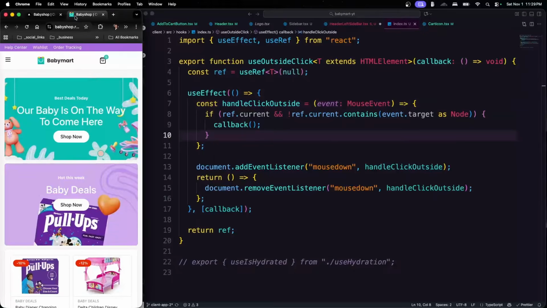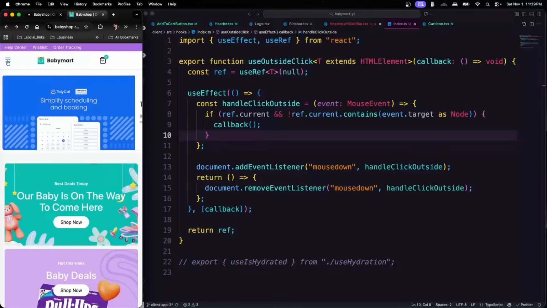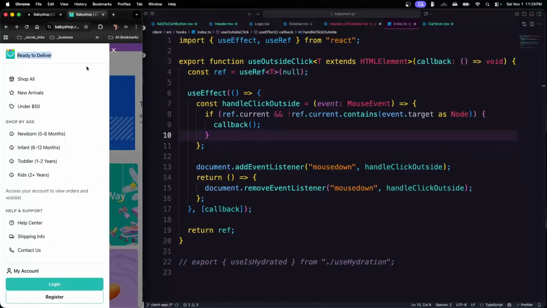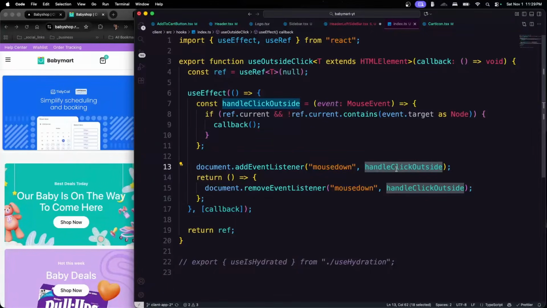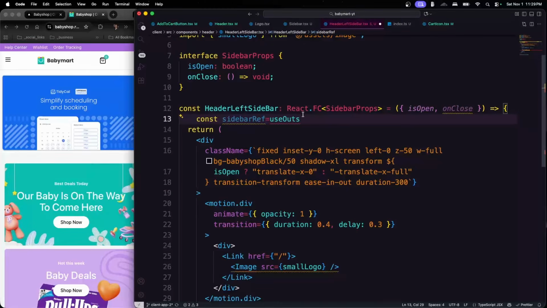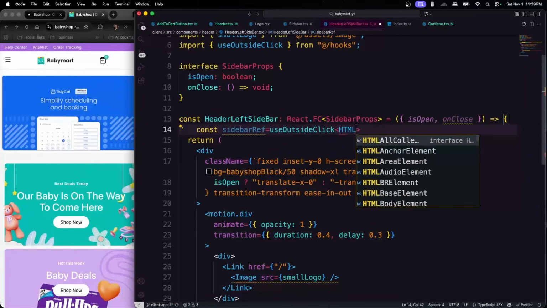It just has a notation here. If I click within that parameter, then it will not close. If I click outside of it, as you can see, it's going to recognize it as a handle mouse down of the handleClickOutside, and on the document.addEventListener we also pass that handleClickOutside, and that's the reference which we pass directly over there. So we can now get that directly from the hooks, by which we can utilize it within our application layer. And whenever you pass that, we also need to make it an HTMLDivElement.